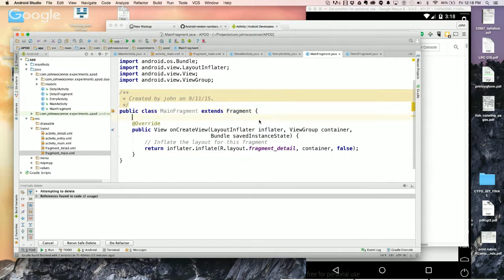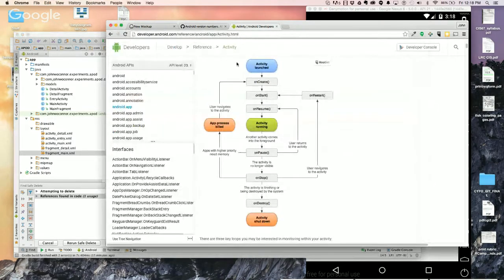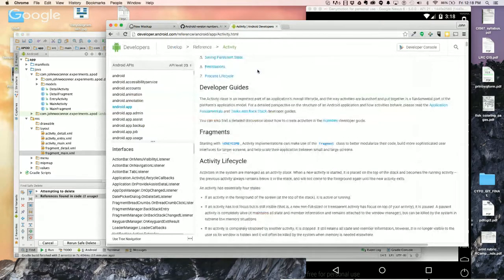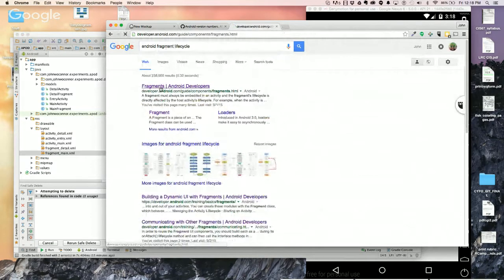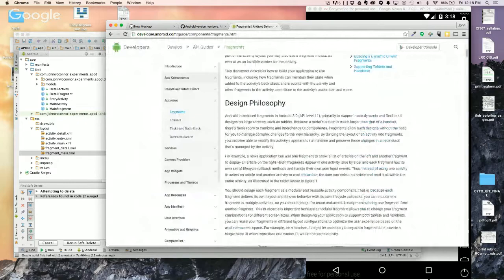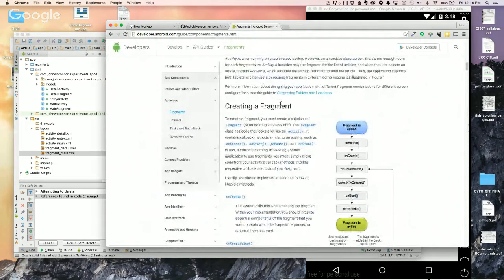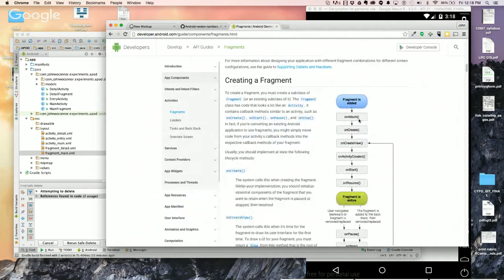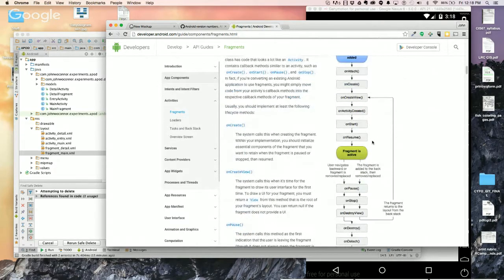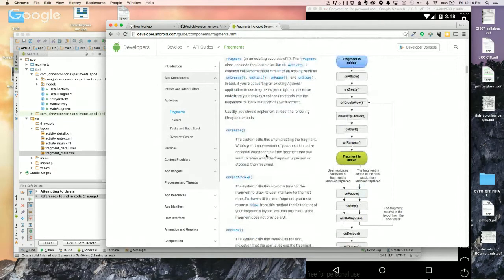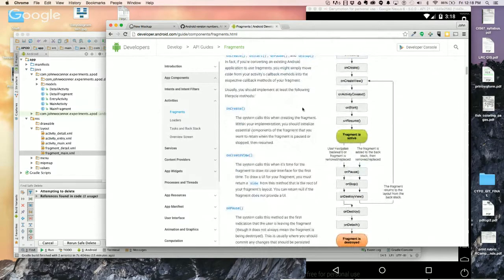One of the lifecycle methods is onCreateView. If you want to see the fragment lifecycle, you can pull up the Android fragment documentation as well. You'll see all the methods that are available to you in a fragment. It's going to look similar to an activity, but it's going to have a couple others. Before onCreate, they have this onAttach. And then they have onCreateView, which doesn't exist in an activity. onActivityCreated is one that activity doesn't have. So it's got a few more of these that you can hook into, and the docs tell you what those are for.